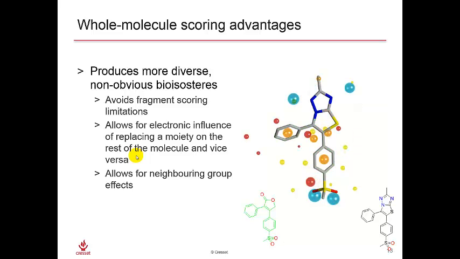between these groups. So if we look at the two structures that are shown here, rofecoxib in green and the sulfatriazole analog in gray, we see that there's some big changes in the field point pattern up around where we made the substitution. However, we also see some more subtle changes in the field point pattern down around the bottom end of the molecule, as well as out around this phenyl group. So we're seeing the electronic influence, based on the substitution that's been made.